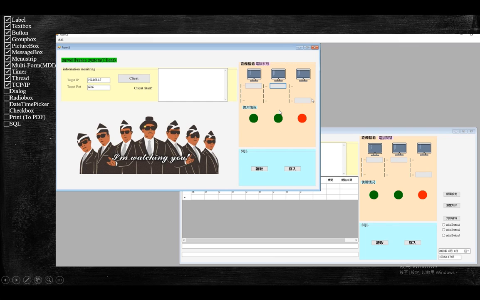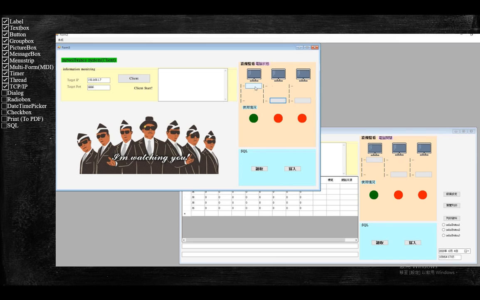It means that the device is turned on. And here you can see device number 2. The button is at the bottom and the light is red. It means that device number 2 is turned off.